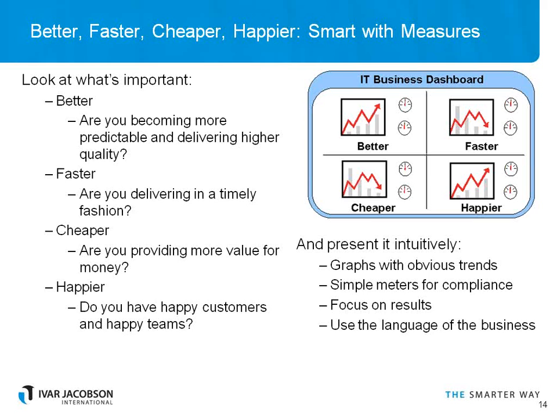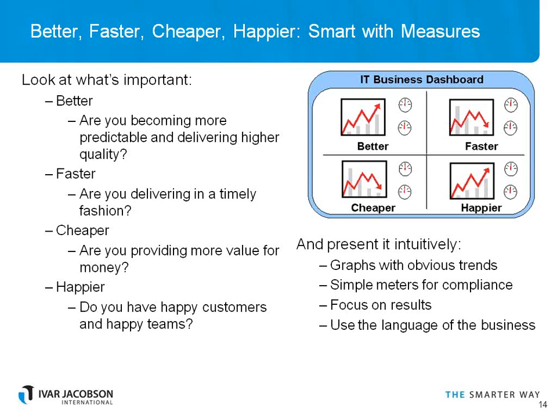And alongside that, we need to present it very intuitively. Make sure all the graphs have obvious trends. Where we have an improvement objective, there must be a gap between where we are and where we want to be, which allows us to track that trend. So let's look at it. Let's look at how we're doing every month. Let's look at how we're doing for the year to date, quarterly, and have simple graphs so we can see the obvious trends. Get the balance between the four areas so we can make sure we're not improving one area at the expense of another. Where we actually start to hit our targets, then we should stop using the graphs.